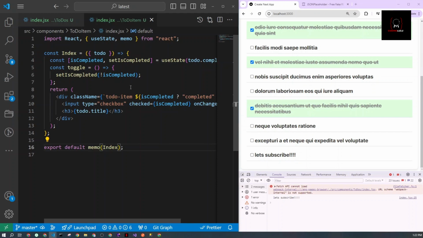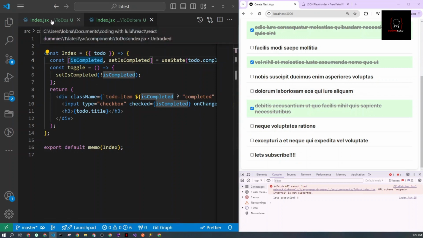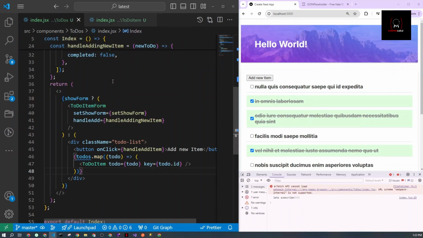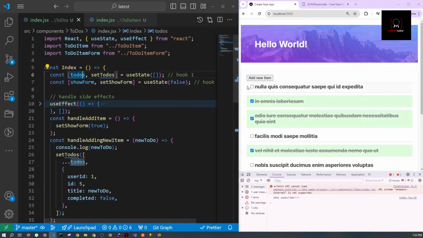So what I want to do is this: the completion state at the moment is just on this level, not on the top level. So whatever completion state, for example for the first item, if I switch it, it will only be switched within this level. But in my actual to-dos, the value of completion of the first item will still be false, while in my local child component it is true, which is not great. Usually your data has to be consistent. So the parent, which is the source of truth, should always hold the actual latest update of your data.